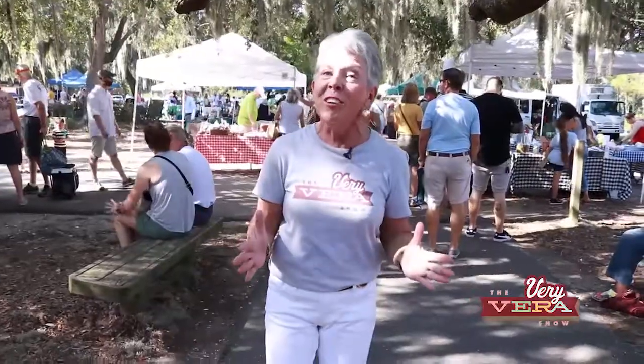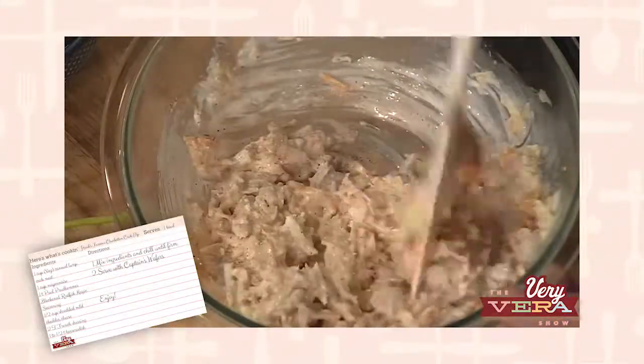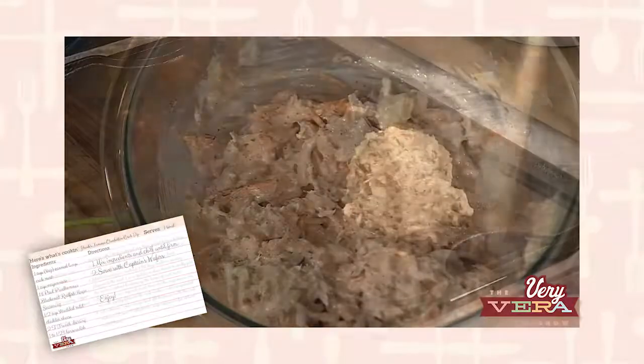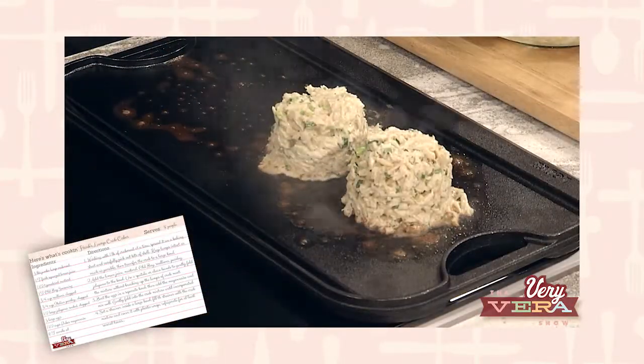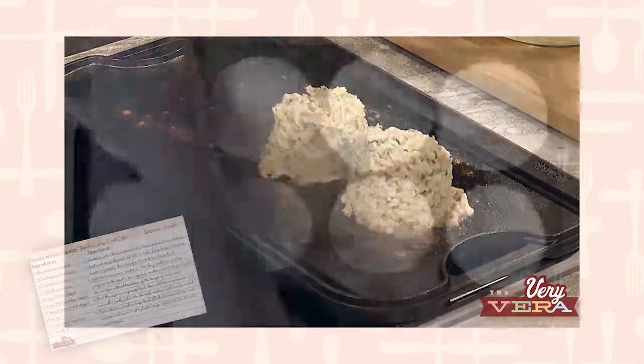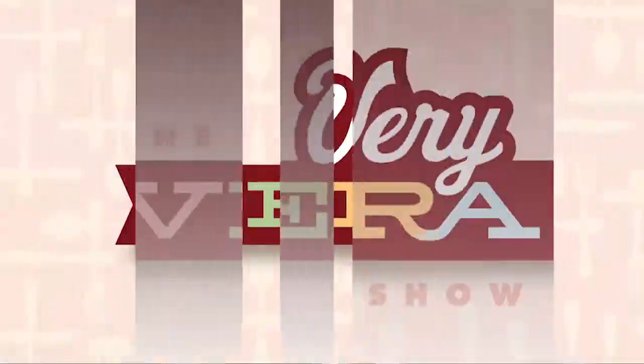But the star of the show today is Chef Hank Yaden from All About Crab, and we're going to do two great recipes. We're going to start with the Charleston crab dip that is creamy, delicious, has two secret ingredients, and then his now famous Mile High crab cake, seared in butter. They're phenomenal. We're going to do a biscuit bowl in Vera's Corner today. So in 8 years I've never filmed in the Low Country. Let's go have some fun.